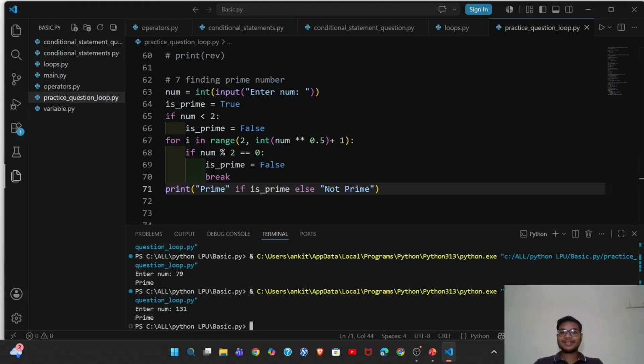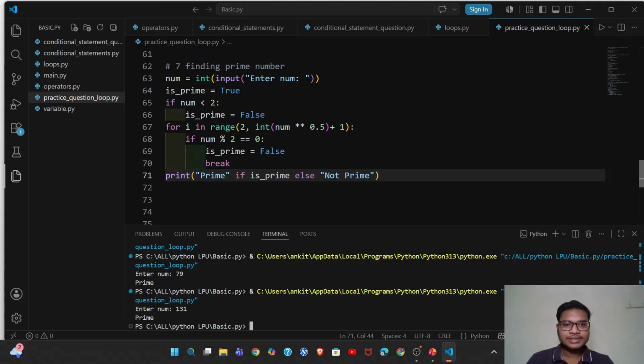So this is all of it, a very easy logic. Let's analyze the logic behind this code. We have a variable named num, and we take an input, enter num. Then we create a variable is_prime and set it to true.